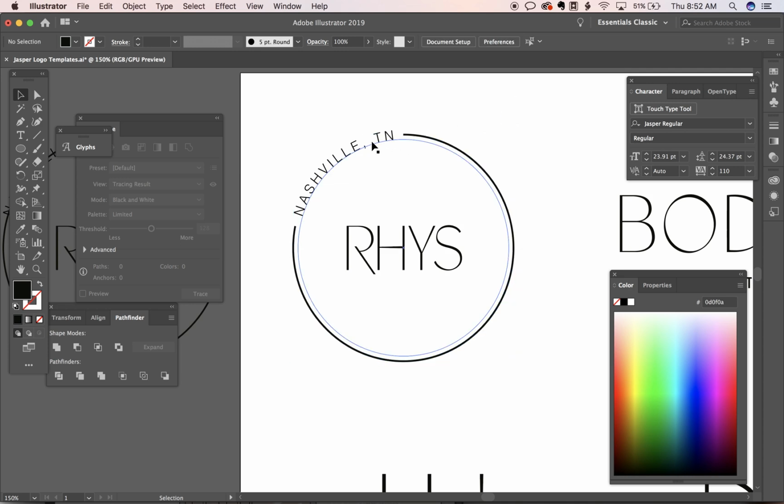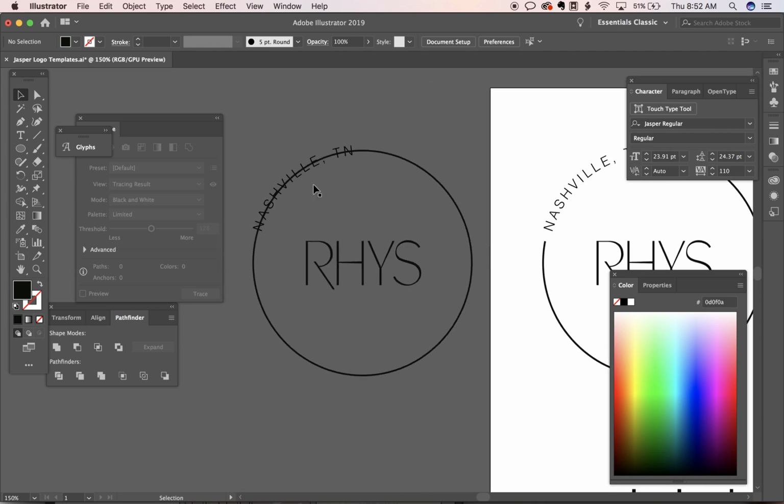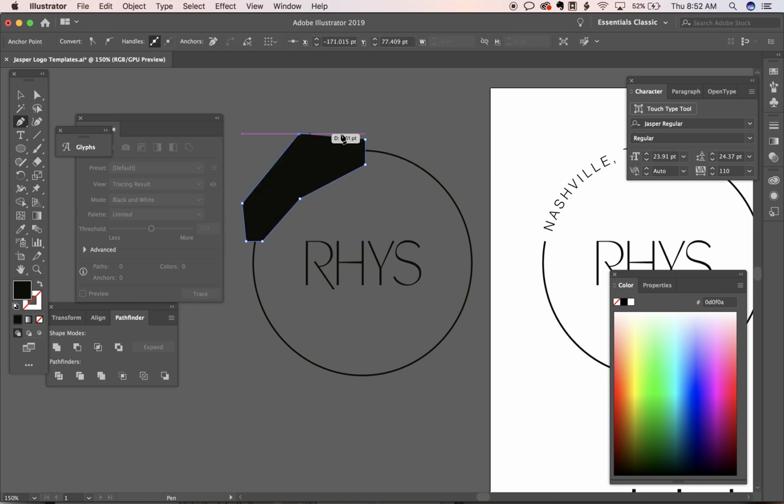I wanted to make sure that you could customize the gap there to fit whatever text you have. So I've included one that hasn't been cut or masked. So there are two ways you can go about this. The easiest way, I think, is to use the Pathfinder to cut out your space. So you're going to use your brush tool, or even your pen tool could work, and just click out all the space that you want cut out of the circle.